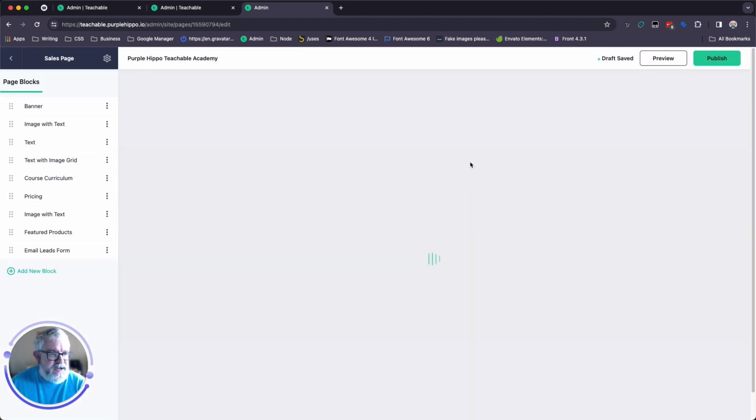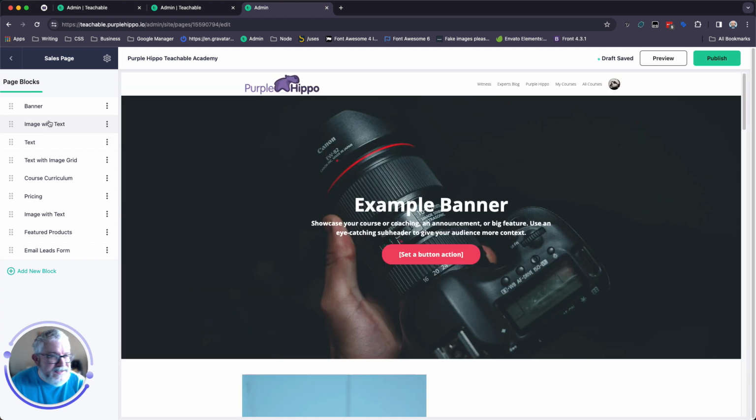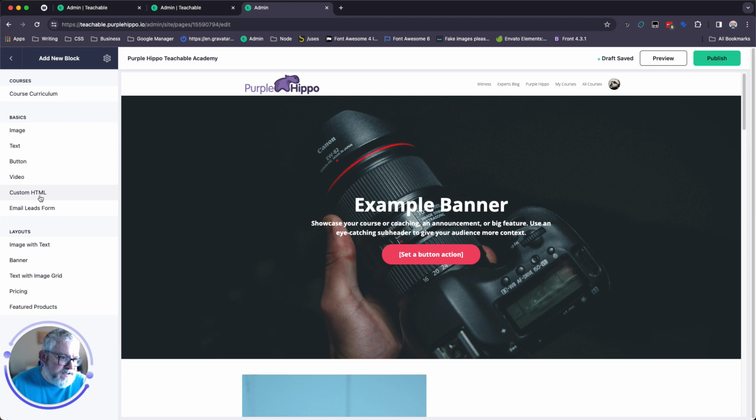Very temperamental sometimes. So now we've got some blocks. This is the template that Teachable talks about. They basically create a bunch of blocks for you. Normally what I do is go through and delete every single one of these blocks, and start using the custom HTML block. And I write HTML from scratch, and I can do pretty much whatever I need to from that block. Very seldom will I use these other blocks. Maybe I'll use the video block because it's nice to use Teachable's own system and just upload the video there. But otherwise, I may actually have the video on Vimeo, or my client might have it on Vimeo or YouTube, and I'll embed it from that particular system into the Teachable platform.